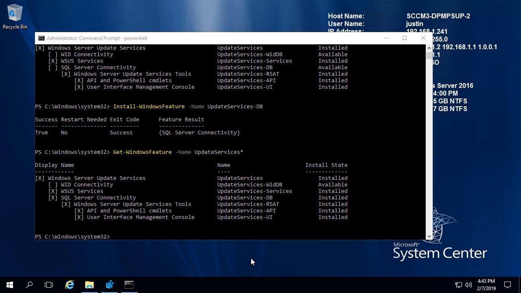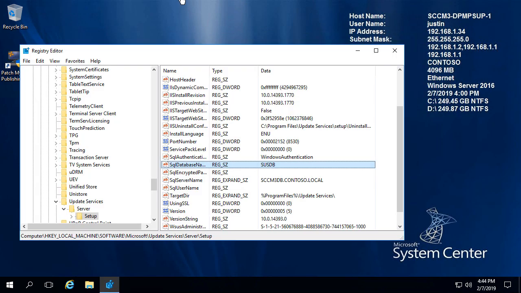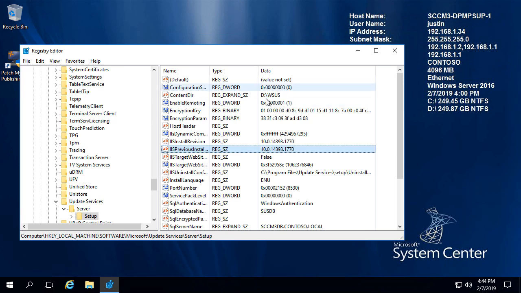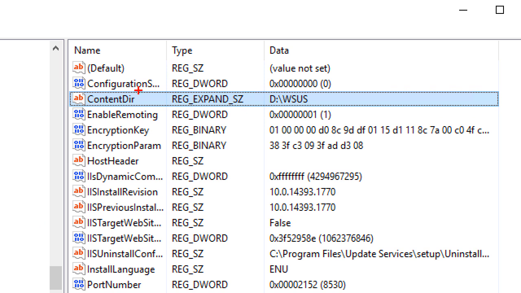All right, so at this point, we're ready to switch this WSUS instance to use that remote SQL Server that's being used on SUP01 as well. But we also need SUP02 to share the same content folder as SUP01. So I went back to my primary SUP, the top level software update point within Config Manager. If we look at our content folder, we can see that this is just pointing to a local drive on that SUP01 server.